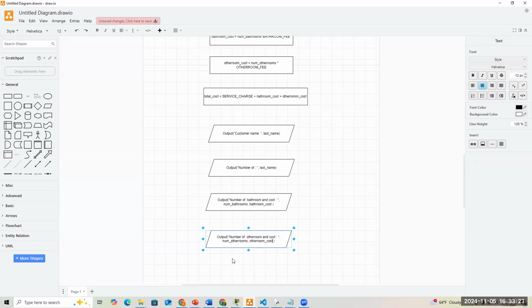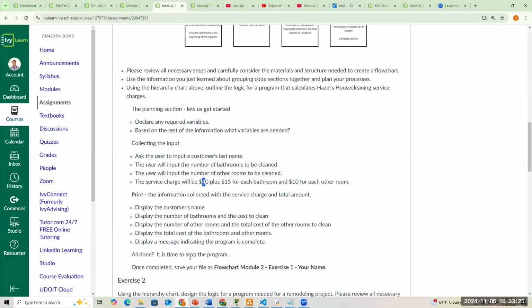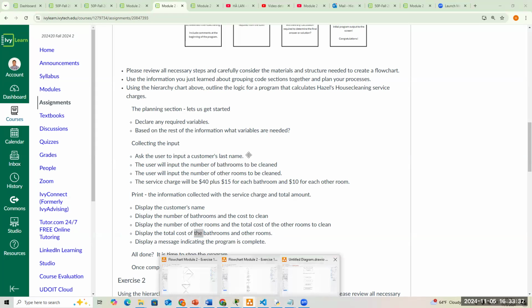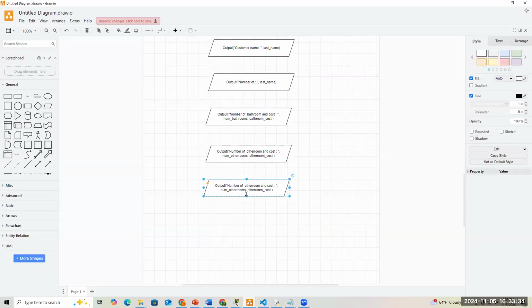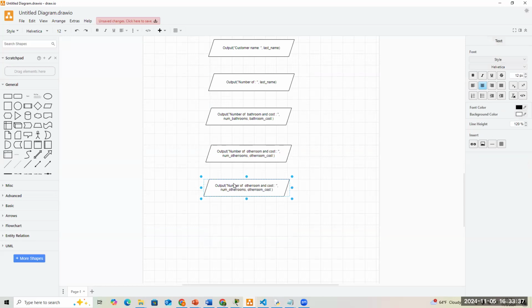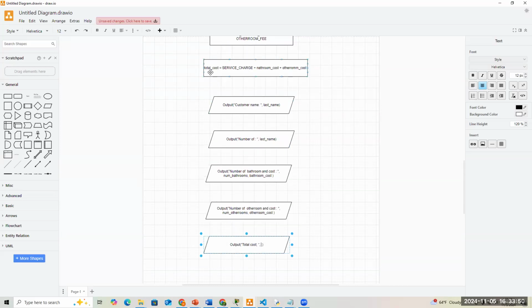And what else? You just stick to the instruction here, right? The total cost, and yes, the total cost here. So the last step, I have output for total cost here. I take it from total cost here, right?